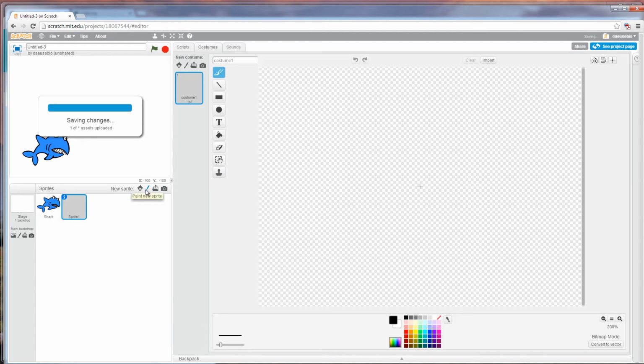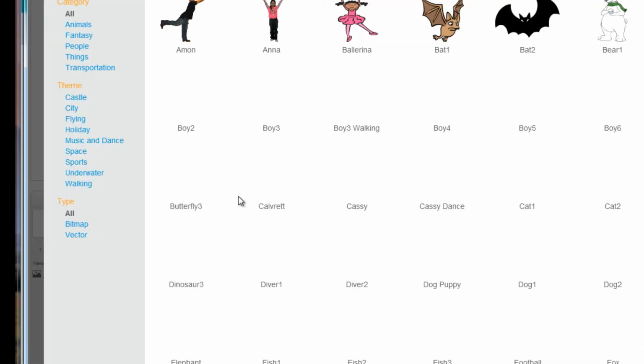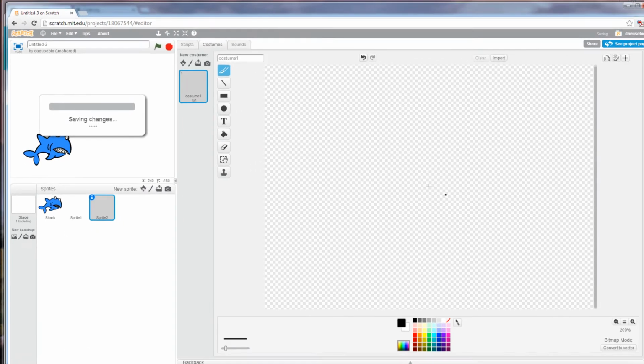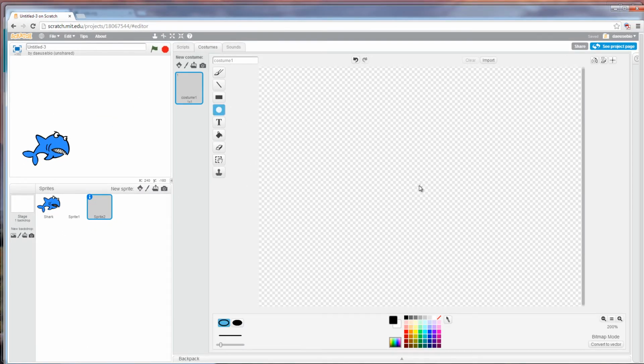Maybe I want to draw my own sprite, and let me go back there real quick. There's a little brush here, and if you click on it, it'll open up a program here, and you might say, well, why would you want this? Well, maybe you want to draw an object into your program. Okay. So I'm going to draw a car using some very basic tools, and these should be self-explanatory, I hope.